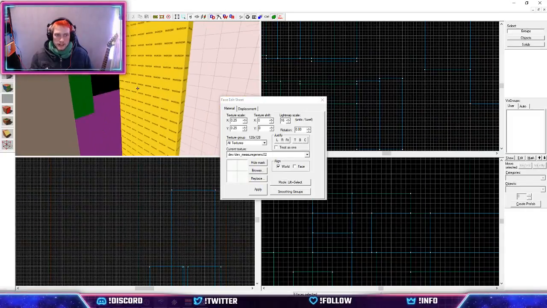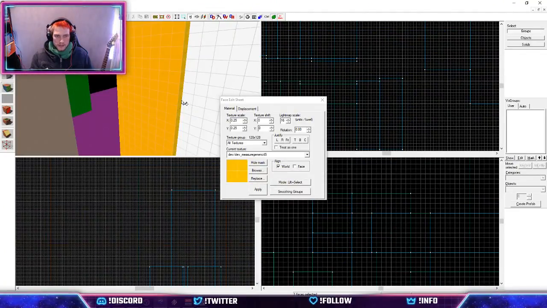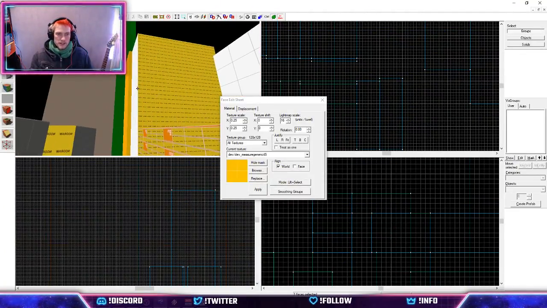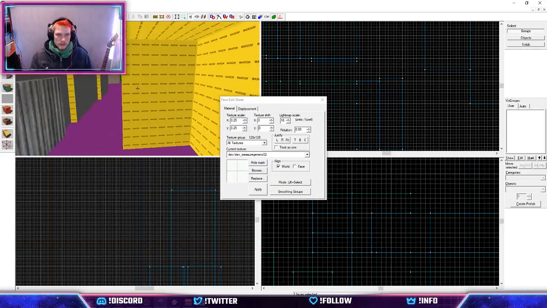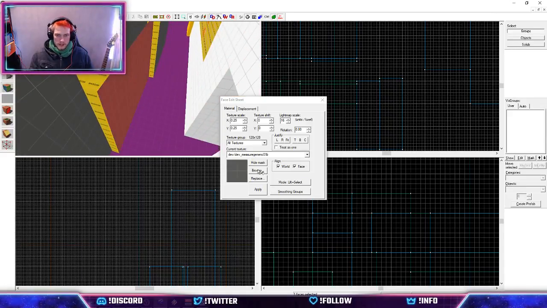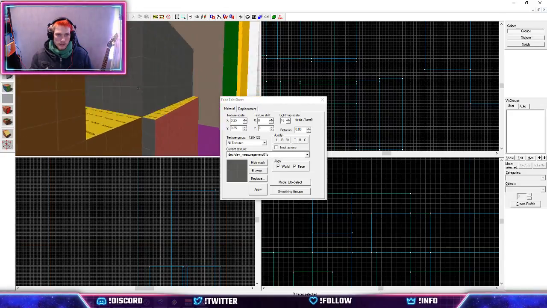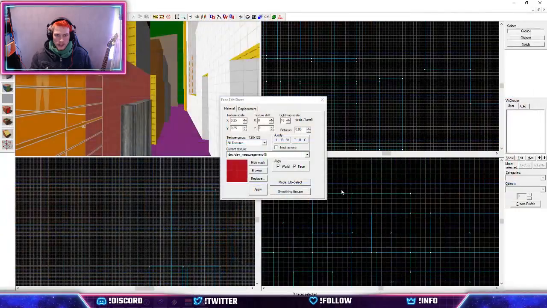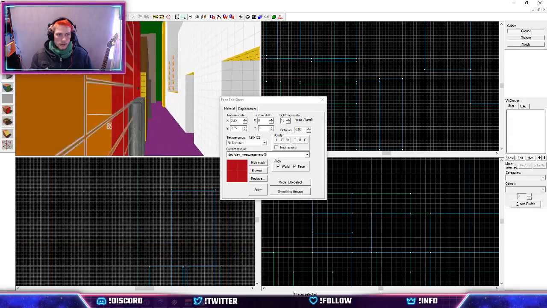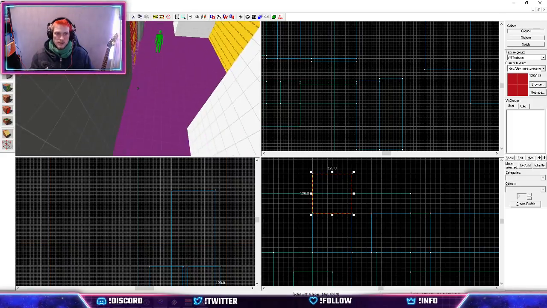So make them that, and then this one will make a nice orange. There we go. Alright, so now I'm starting to fill in my space a bit. So let's make this a brown. This one can stay that color, and this we will turn to red. Let's see here, right, and that probably gonna get rid of this, but that can stay there for a minute.